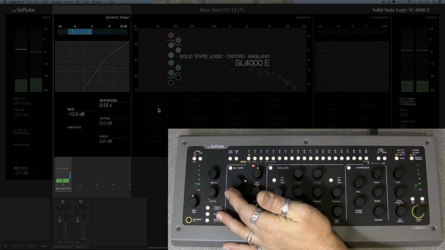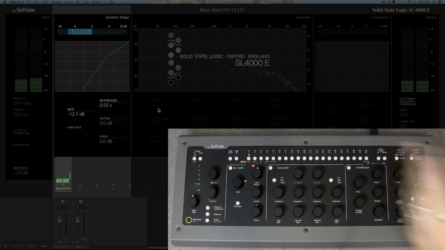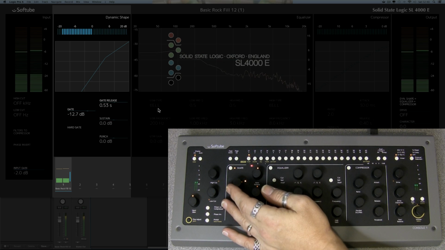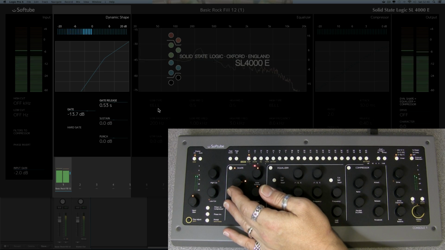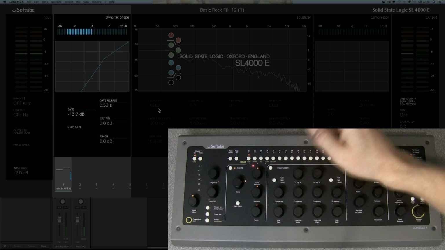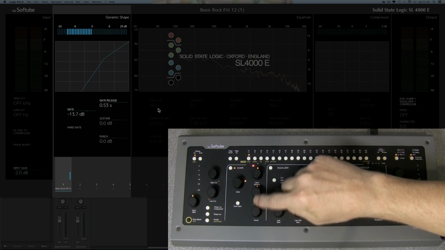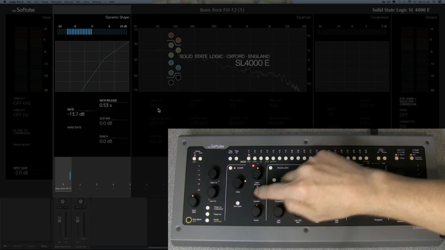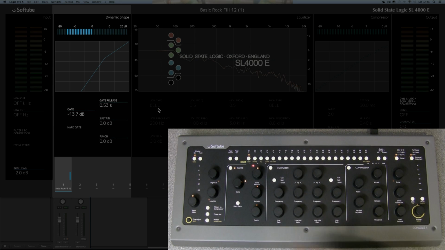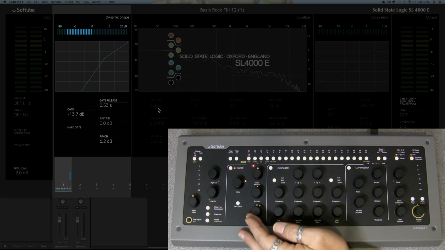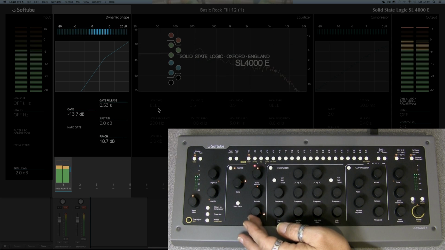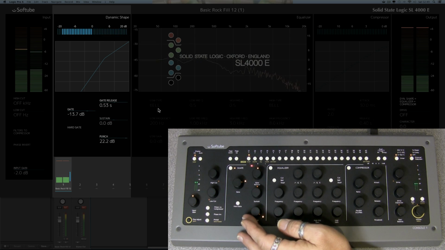And on single sounds, it's got a great amount of control. It's fantastic for ducking down the noise behind things, and it doesn't sound unnatural. Fantastic. But also on this section, you've got something that wasn't on the original console, the 4000D. Softube have added their own transient shaper in the form of the punch and sustain control that goes with it. And the punch in positive values adds punch, and in negative values from 12 o'clock takes away punch. And it really does what it says. It really adds punch.